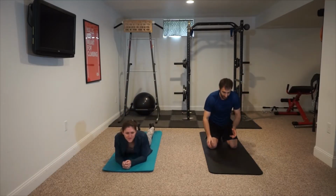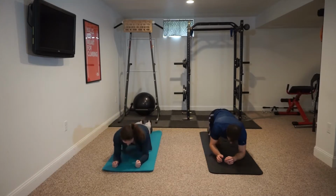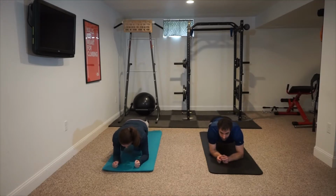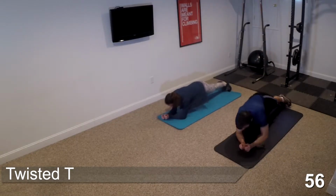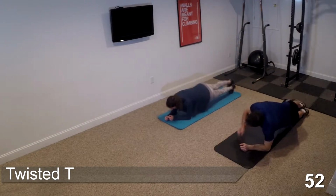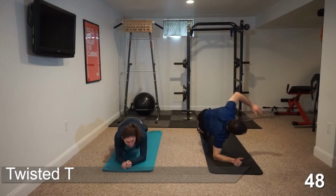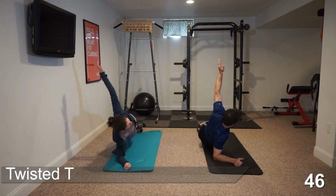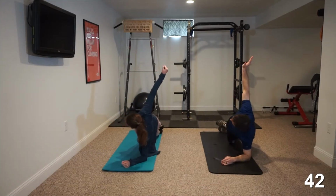We've got a full minute here, so pace yourself. We'll start in about, let's say, 5, 4, 3, 2, 1. Starting up the twisted tees. So remember, hold for about a second, and then switch sides. Your goal for these should be to keep yourself in a straight line here. Don't allow your hips to sink. Don't allow yourself to dip down.